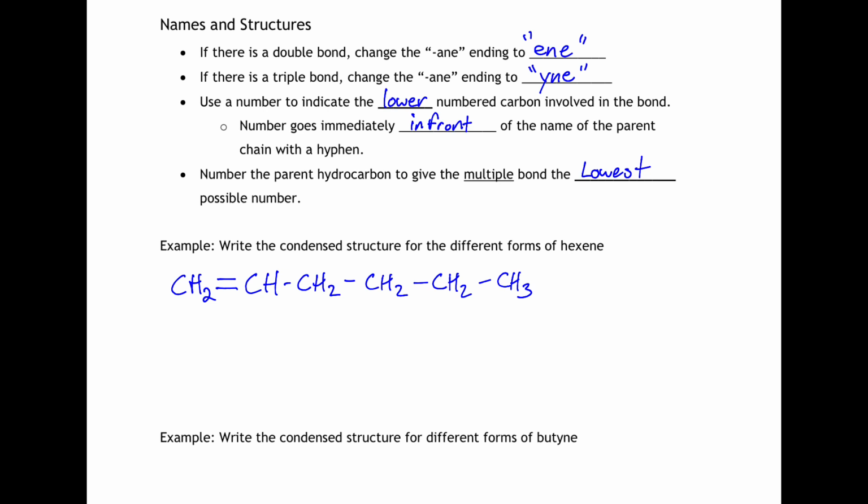And so this double bond is attached to this carbon, right? The double bond is on this carbon and this carbon, right? The double bond is between these 2 carbons. And so what number should I give this particular hexene? I'm going to give it 1. It's going to be the number 1 because it's the lower of those 2 numbers. So I'm going to write the name as 1-hexene. So that's the name of this particular thing.